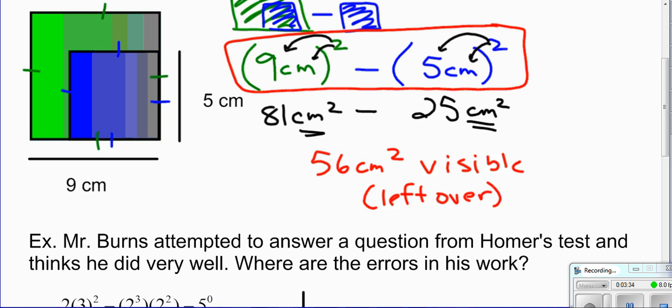So you're going to see these type of questions a lot where area gets covered up or maybe pieces get cut out. Very common scenario that you would see. A square inside another square, and we cut out a piece of the area. The square might be in the middle, like in a picture frame or something like that, but a square with a square, really common problem. You'll see these all the time. Less common is a cube inside a cube or subtracting a cube, but you would see that as well. And that would be similar to the example we did at the end of lesson 6.